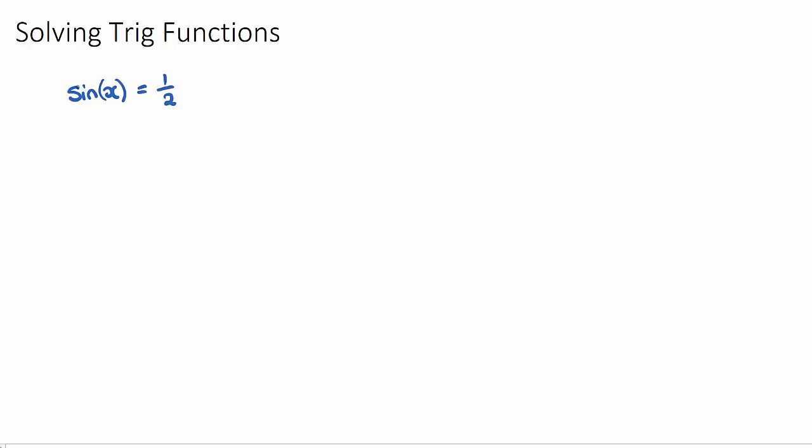But what I'm going to do is if I have my trig function in this form, where sine or cos or tan of something equals a ratio, I need to look at these two terms and think, what triangle was that part of? And this is part of the triangle where it has 1, 2, root 3.